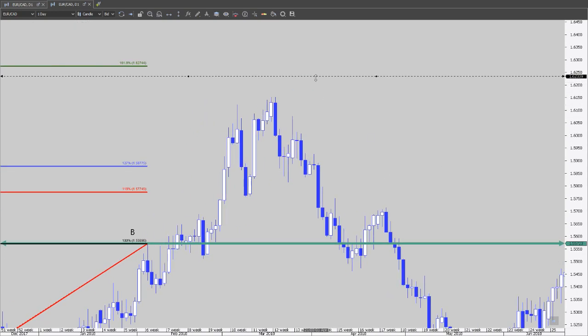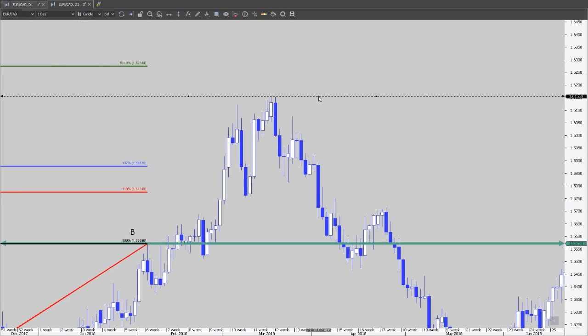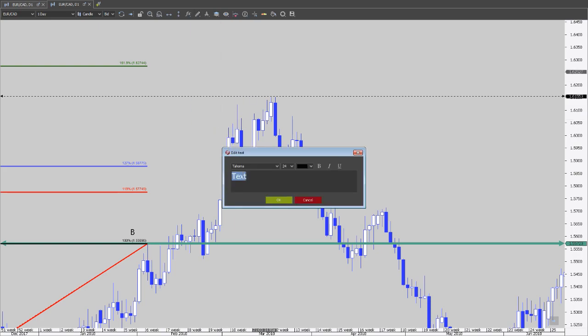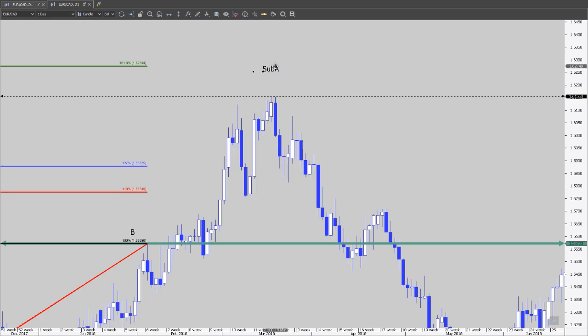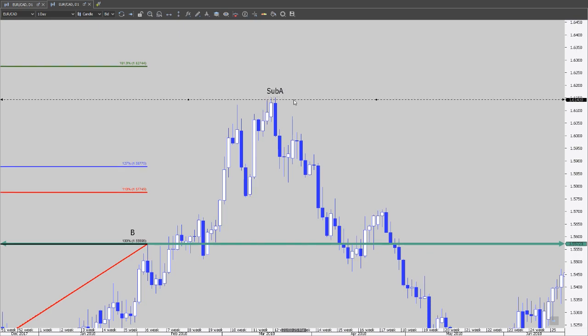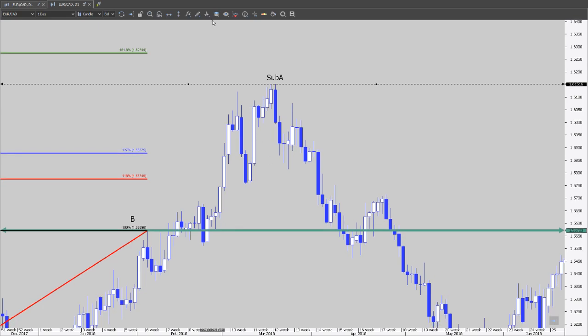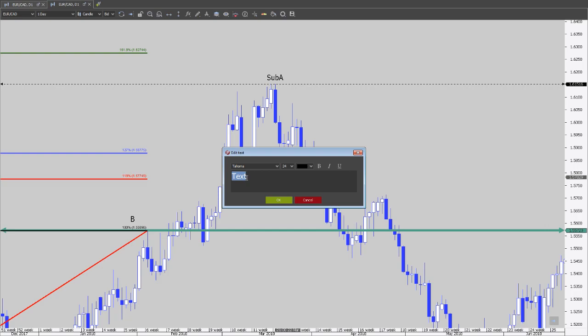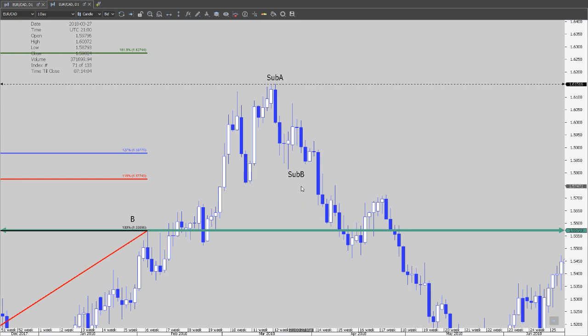So this is the starting point of the retracement. This is going to be our sub A. We explained the rules yesterday in the webinar, right? How it's easy, not so difficult, how to draw the sub A and sub B. Where is the sub B? Where is the first low as soon as possible after the A? It is down here, and this is the sub B.